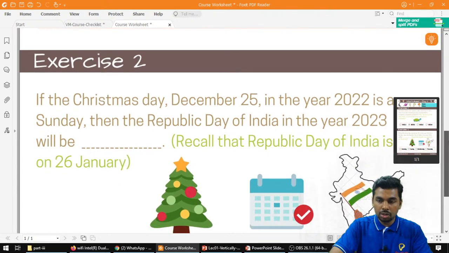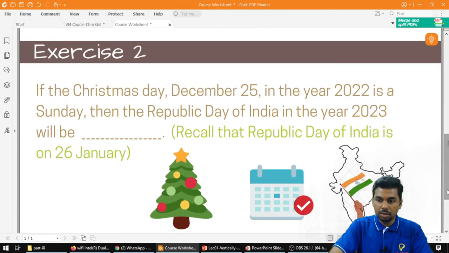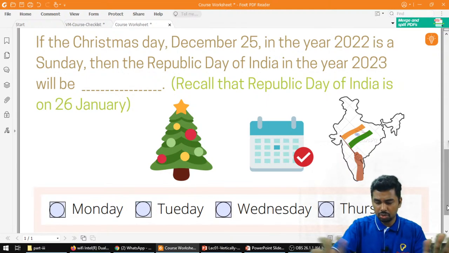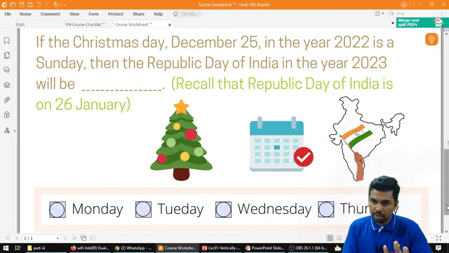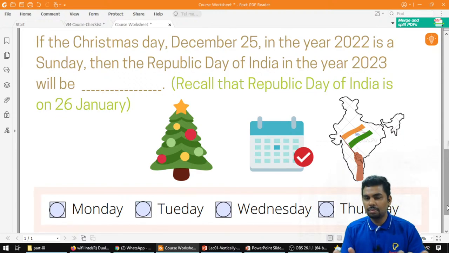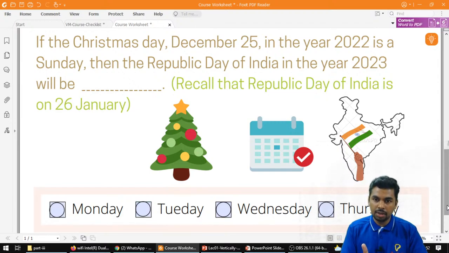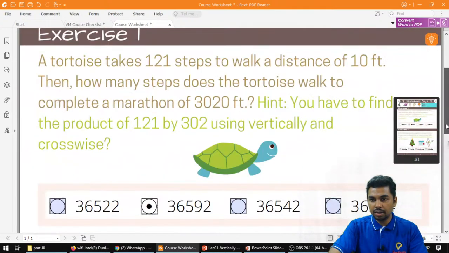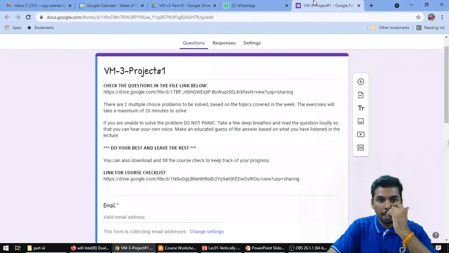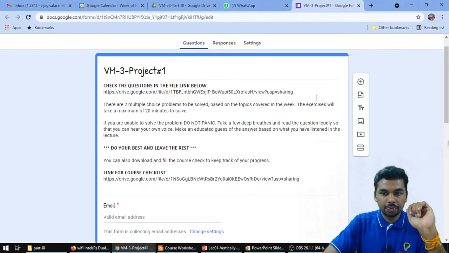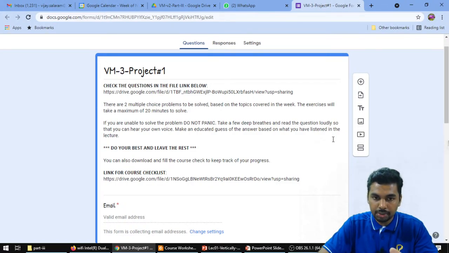Similarly, there will be a second problem as well. For this also, there will be options given. So it will take you hardly 20 minutes to solve one worksheet. So I'm planning to give at least two worksheets in a week so that you stay connected with the course. Only if you practice, you will gain the flexibility to learn the other subject matters. Okay. So for this, I have made a Google form. Let me show that as well. So this Google form is there. This is also shared in today's description box. So read the instructions very carefully.